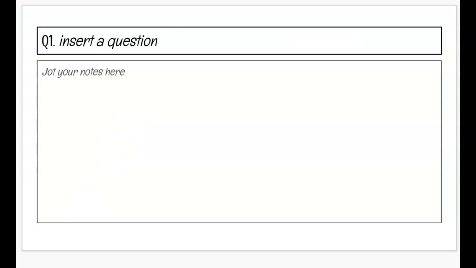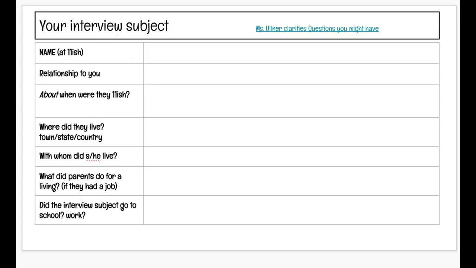You're going to be looking for a central idea, and then you're going to jot it down. This process will take you 1 to 2 days, depending on whether or not you have actually prearranged a chat time with your interview subject. Once we've done this pre-writing, we'll be ready to write Life at 11ish.